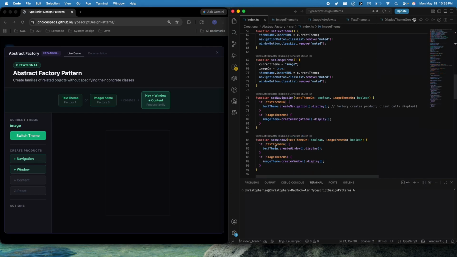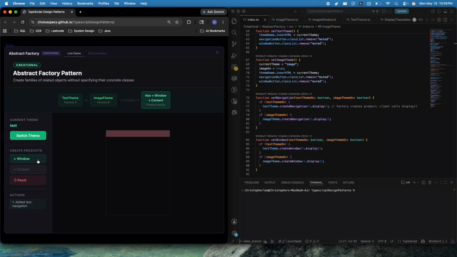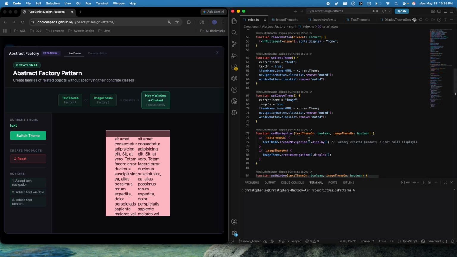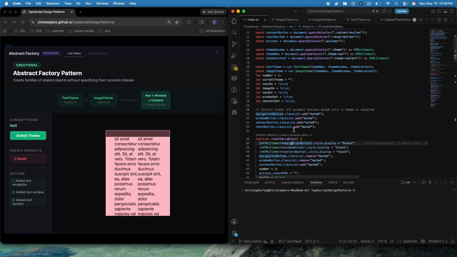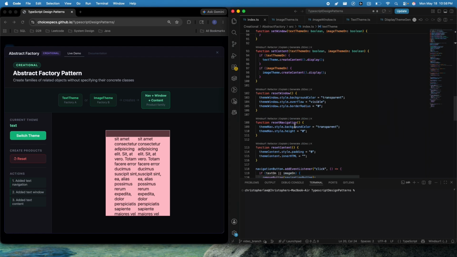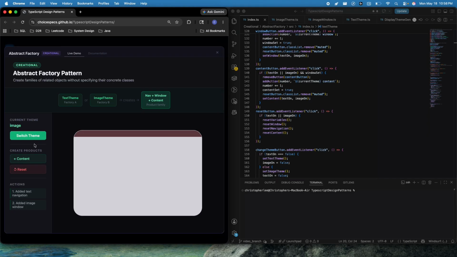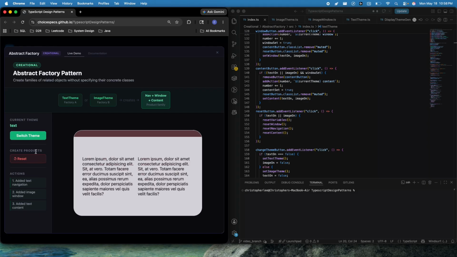We have these buttons that are set to the buttons of the product, window, and content, which has a flag that determines whether or not we want to create that component. It's not technically conditional that we're talking about in our slides. It's more along the lines of a way that we could switch this theme. It doesn't necessarily have to be this way. We could have technically set it in the very beginning. However, we did it this way because we want to change between the themes of the image, the text, and then the content.